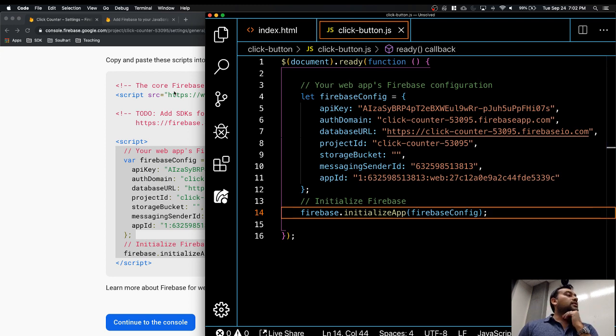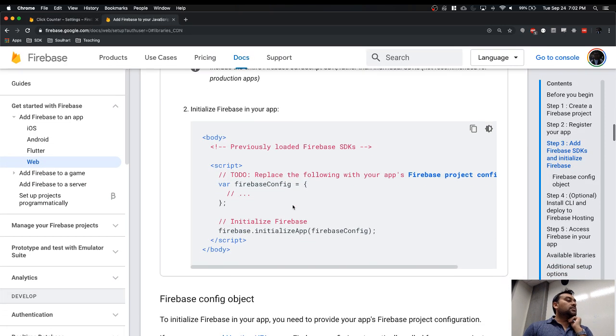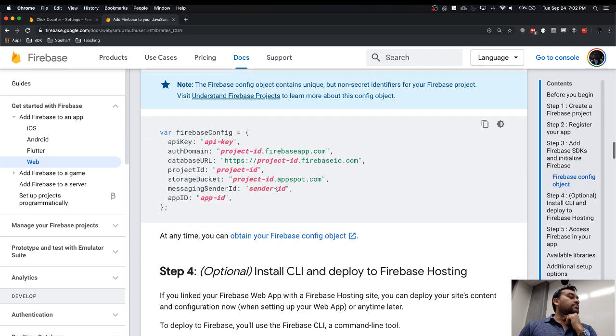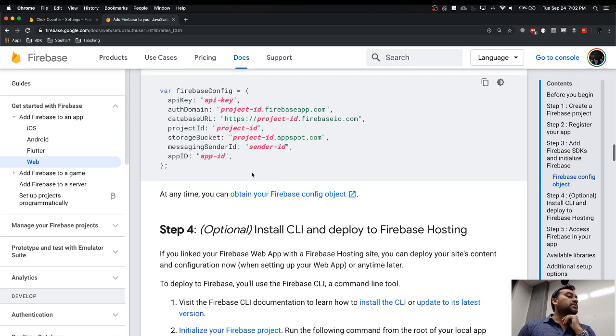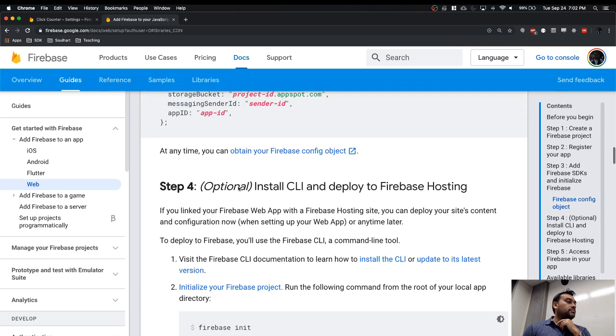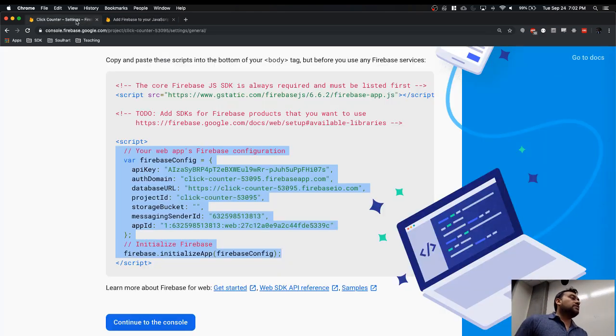All right, so let's go back to our documentation. We have completed this part, and then this is optional, so I'm not going to worry about this. So these are the config. We have set up our Firebase database to be called from our JavaScript code.